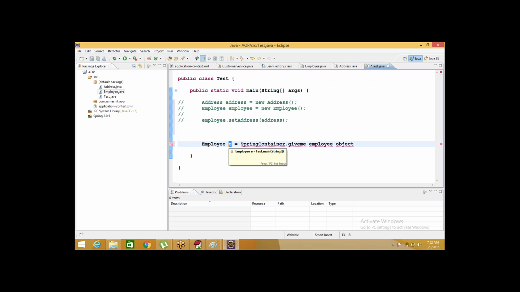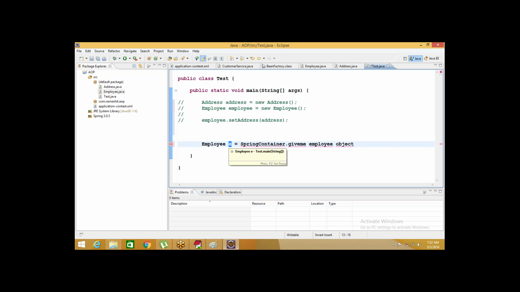Simple example: if you want to connect to the database from the DAO layer, which object is required? Connection. Can we connect to the database without a connection object? No, we can't. Connection is required. That connection object is a dependent object for where? DAO.